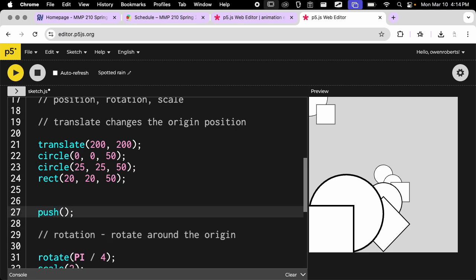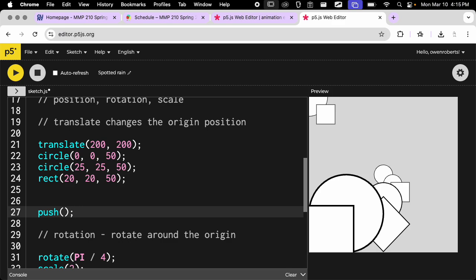So when I push, basically what I'm saying is add this transformation to a stack. And we don't really see this, it's happening in the background. But a stack in programming is like a stack of pancakes, but instead of pancakes, it's information. So we have a stack of transformations of what the canvas looks like, and we can push new transformations onto the stack. And if you push it onto the stack, then you can take it off.